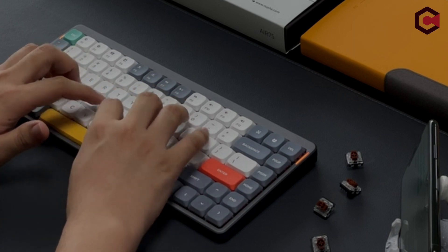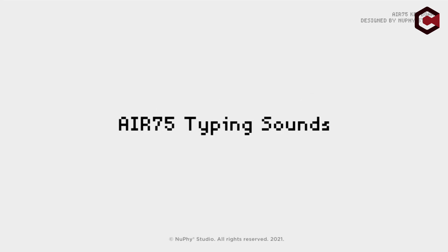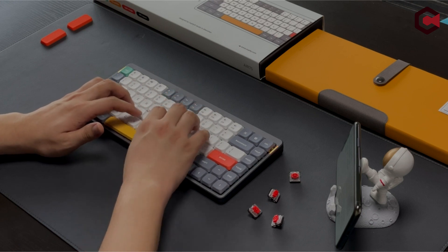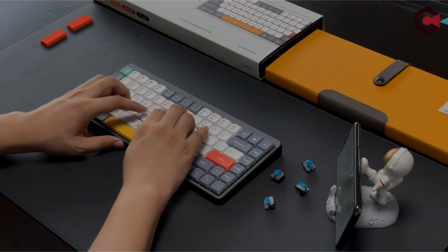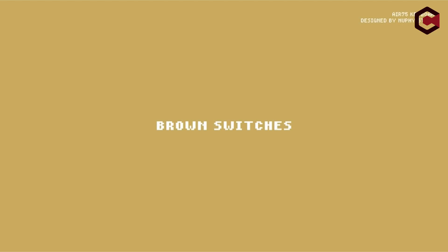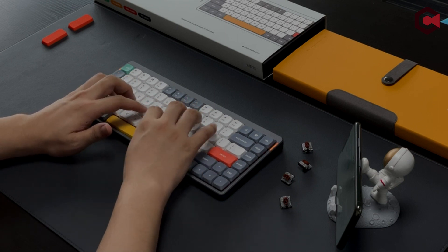The Nuphy Air 75 is a great choice for anyone who works or plays video games on the go. It costs $109.95 and provides a flexible typing experience with great connectivity options, making it appropriate for a variety of tasks. The keyboard stands out from other low-profile keyboards thanks to its thinness, high-quality keycaps, and sensitive switches. Minor flaws include the lack of a dedicated spot for the wireless dongle, dim RGB illumination, and average battery life. Pros: very nice thick PBT keycaps, Gateron low-profile switches that are better than Choc switches, and reliable connectivity including gaming-grade 2.4GHz. Cons: no place to store the wireless dongle, RGB is hard to see, and battery life is good but not great.